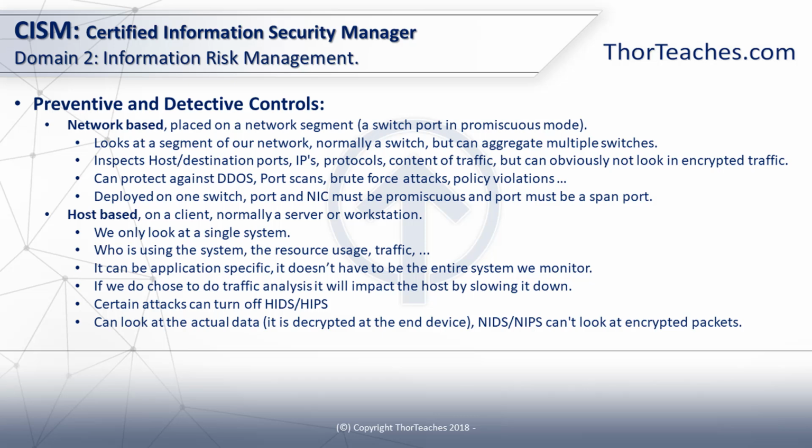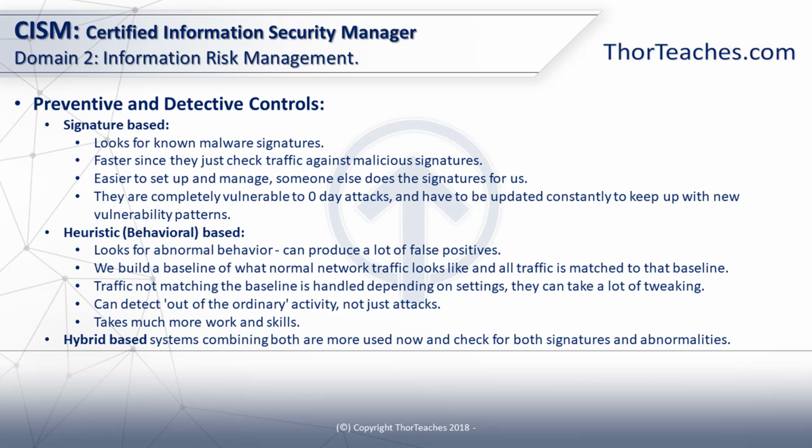There are also attacks that can turn off the host intrusion detection or prevention systems. Whereas with the network systems, we just analyze all the data that goes through the system. Both have pros, both have cons. In most environments, we'd use both to get that holistic security approach. Both the network and the host-based detection systems come in two varieties. Signature-based looks for signatures of well-known attacks. This is much faster. We just check to see if any of the malware signatures are present in the traffic.